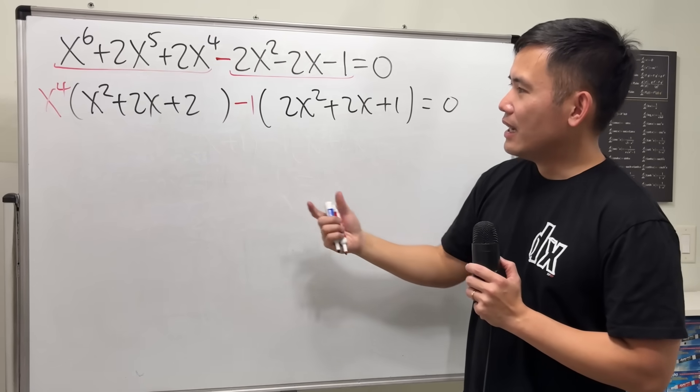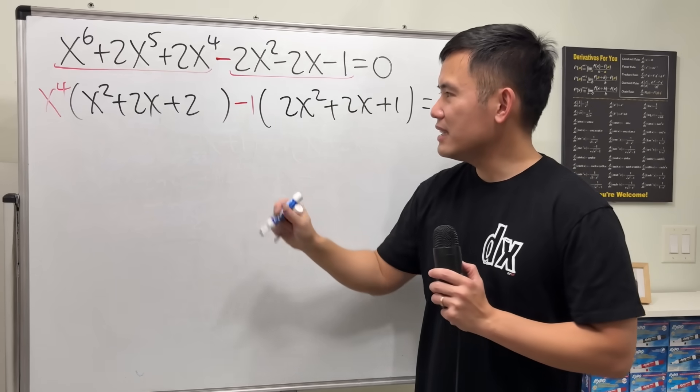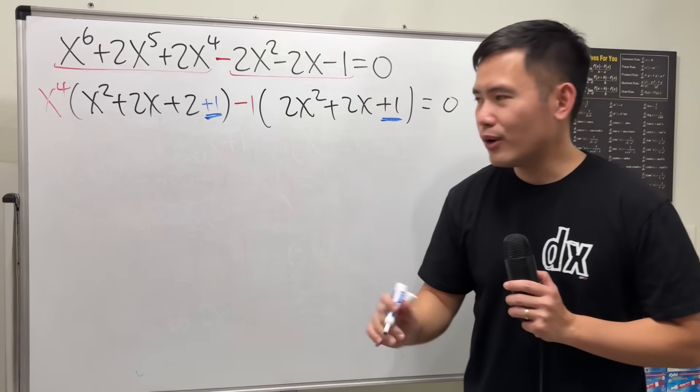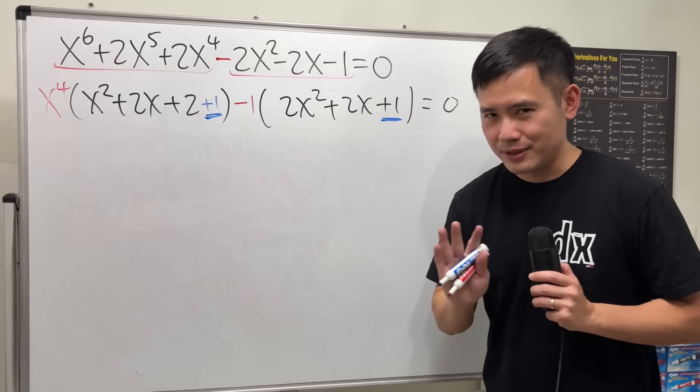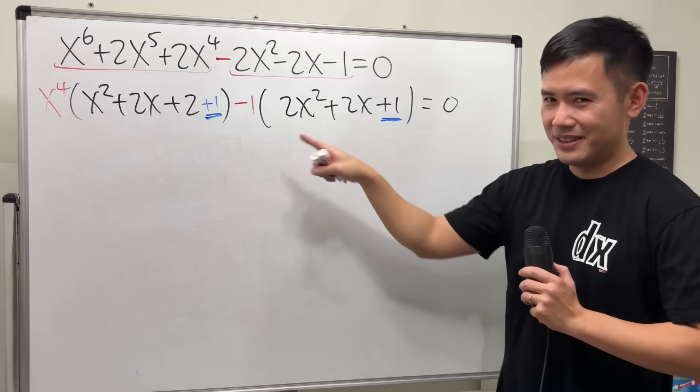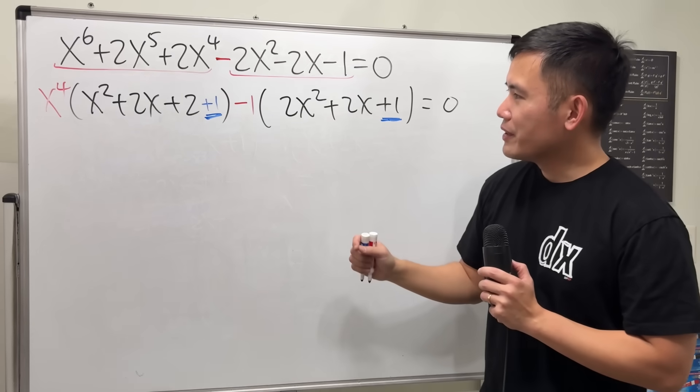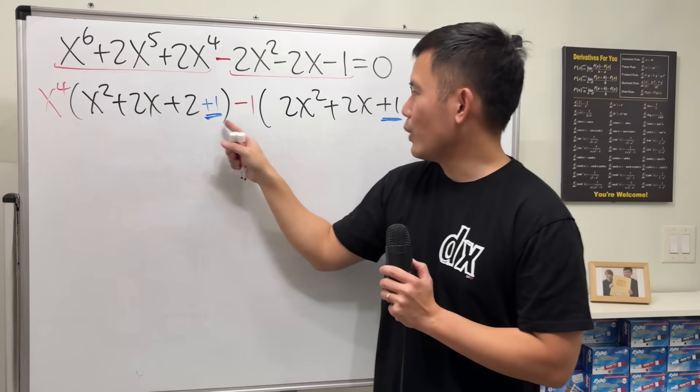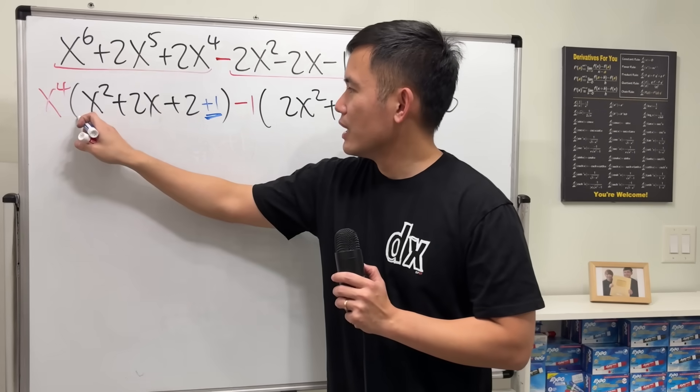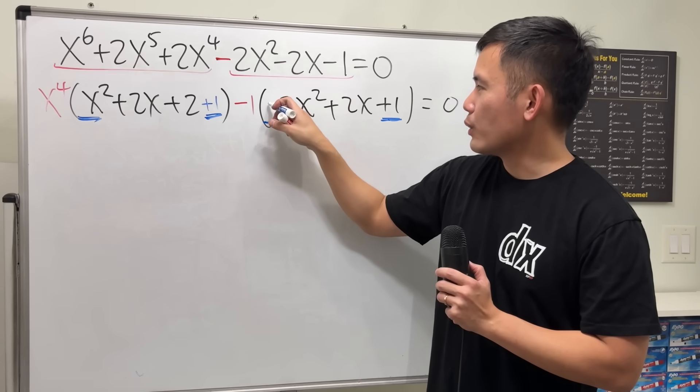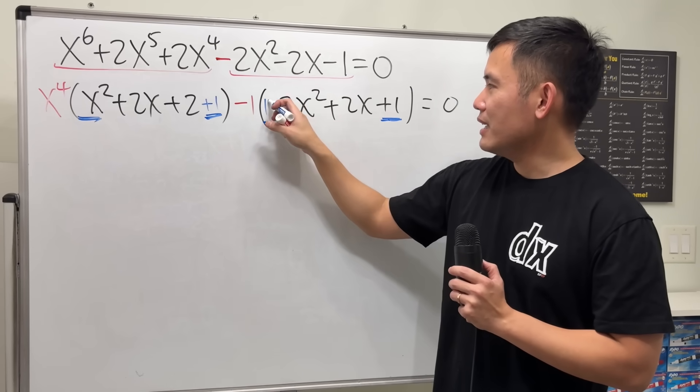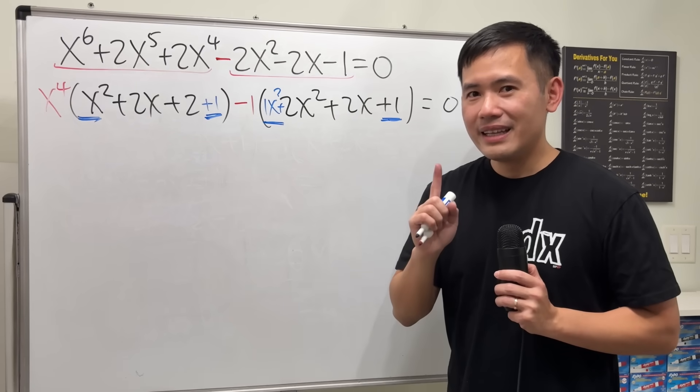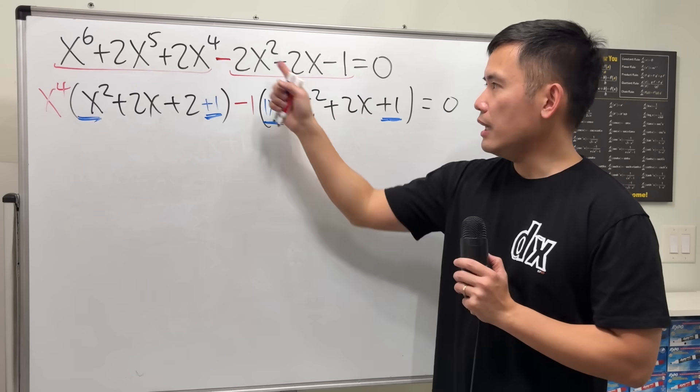So, this is what I did. I look at this and that, and I ask myself, wouldn't it be nice if at the end here, I had a plus 1, just like this right here? And yes, I know, 2 plus 1 is 3, so this and that are not the same. I know, but just watch. Okay, if I add 1 here, this right here kind of match with that, right? The coefficient-wise, we have the 1, 2, 2, 1 now, this is 2, 2, 1. So, that kind of implies that right here, I need to have something in front that has a 1 as well, and some x to some power, right? If that's the case, I can continue. And yes, we can make it happen, because x^3 is missing.